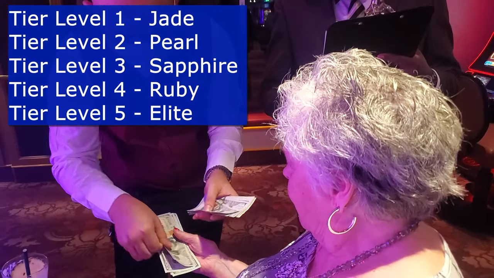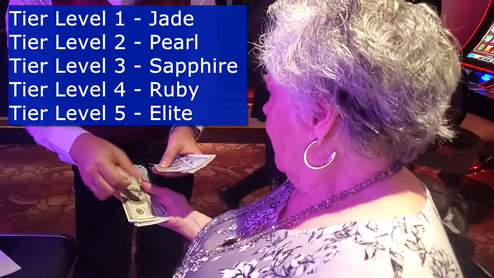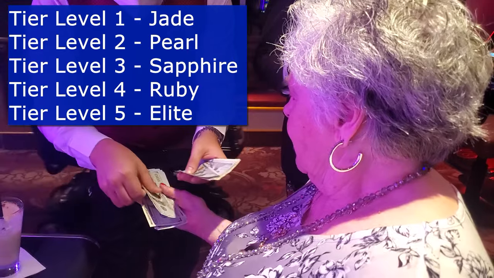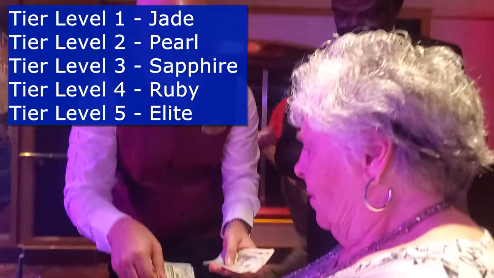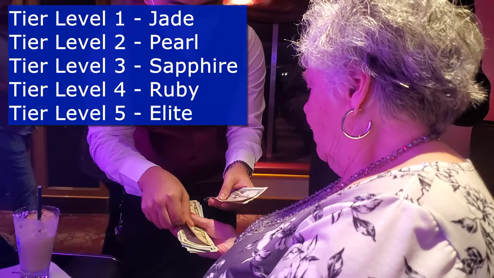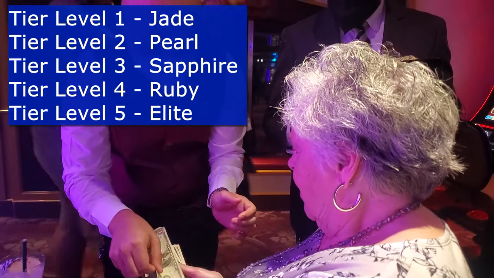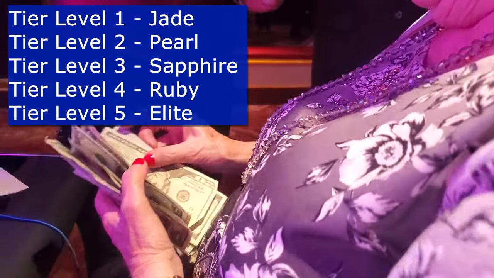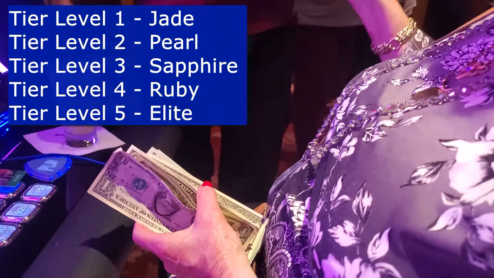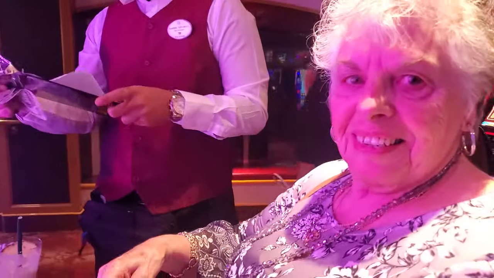And then after Pearl, we go to Sapphire. After Sapphire, you earn more tier points to attain the Ruby status. And then lastly, the highest tier level for all casino players with the Casinos at Sea program is the Elite level card. At first, you'll qualify for at least a free inside stateroom, unless you've already attained a Pearl or higher level. But you can always upgrade from the free stateroom that they offer you for your play.